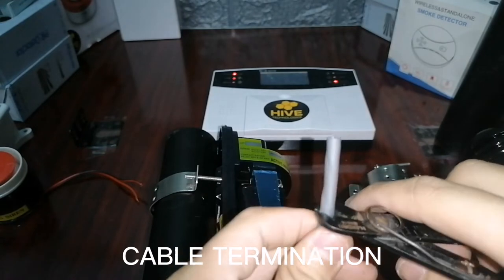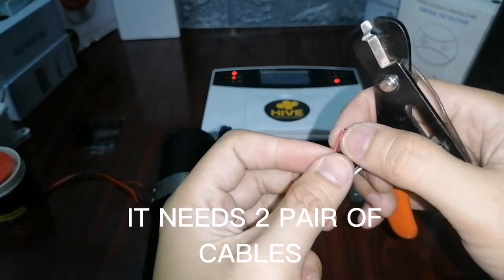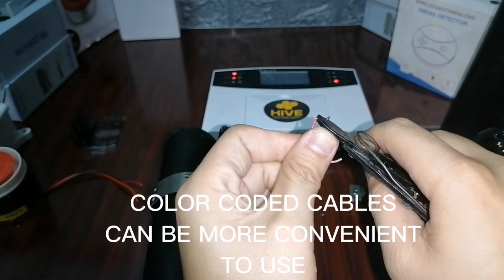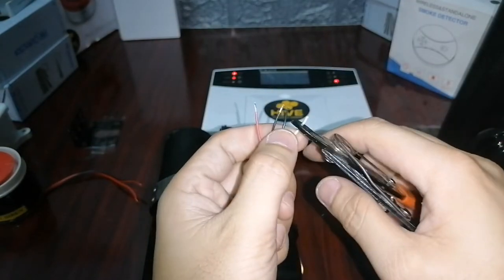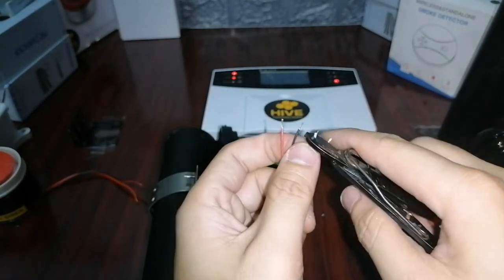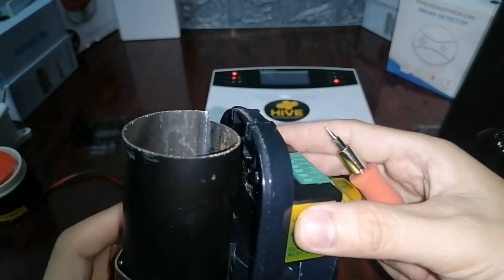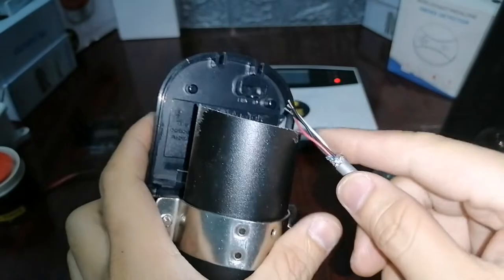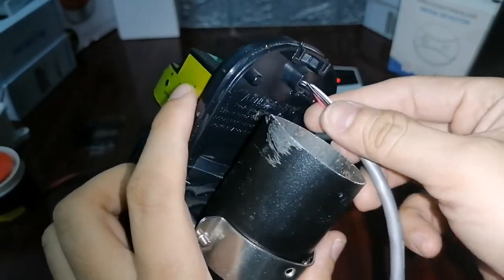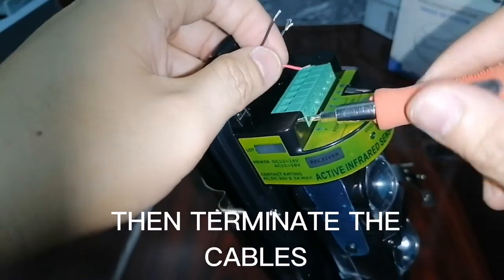Cable termination. It needs 2 pairs of cables. Color-coded cables are more convenient to use. Insert the cable at the back of the sensor. Then terminate the cables.